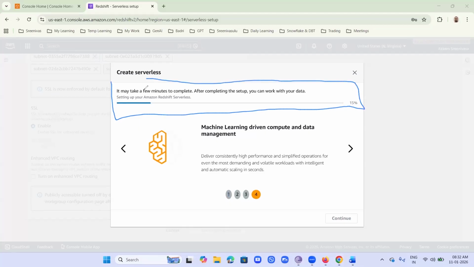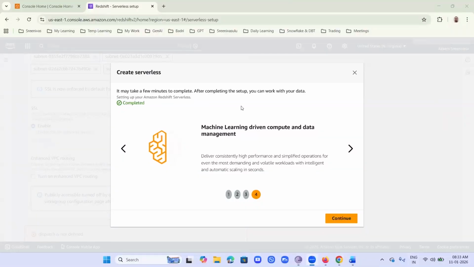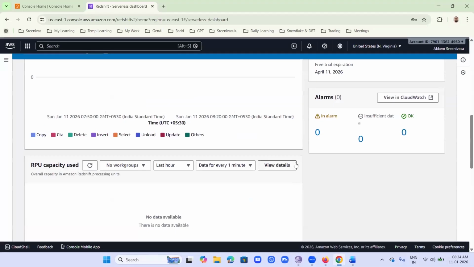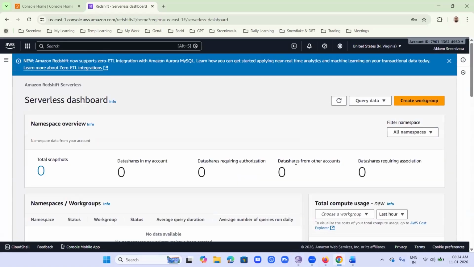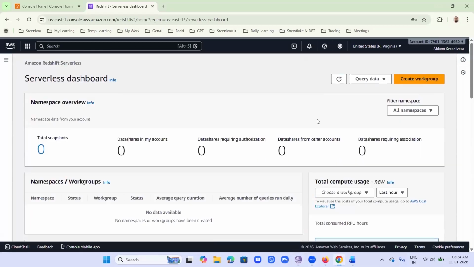Let's wait a few seconds to complete this process. Yeah, process is completed. Let's click on continue. Let's observe, it is processing.